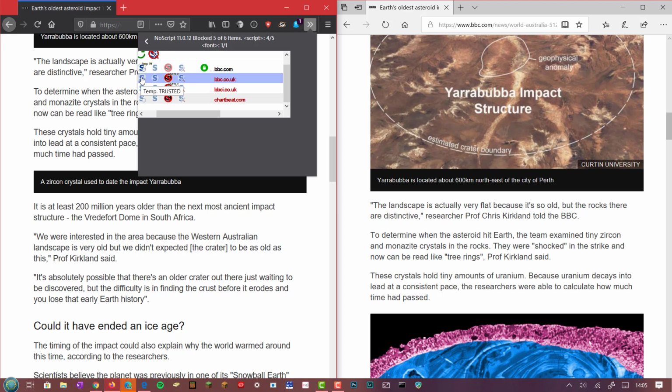We've got temporarily allow it, completely allow it, block it across Firefox, and you can customize it too. Now, we don't want to customize it just yet. What we want to do is allow the bbc.com. I might temporarily allow .co.uk because I'm wondering why these two are different.